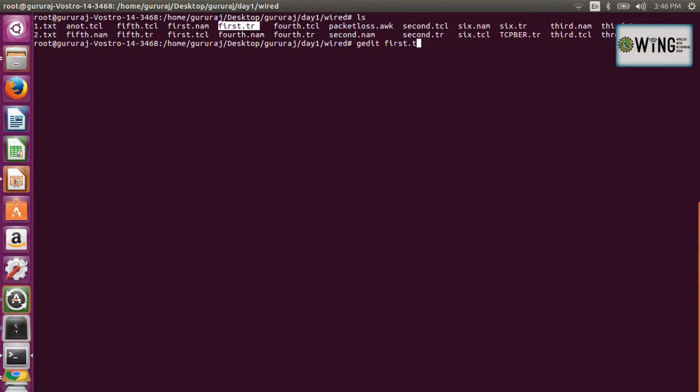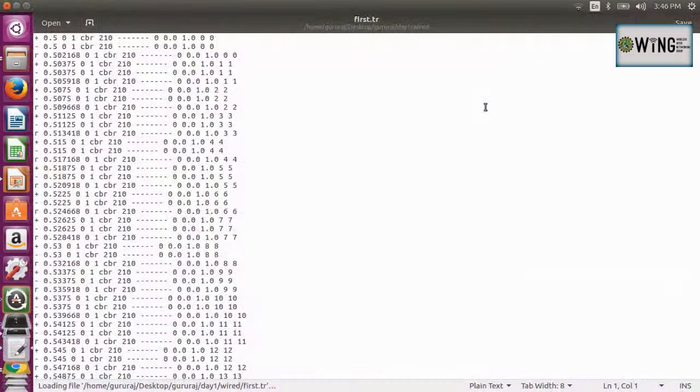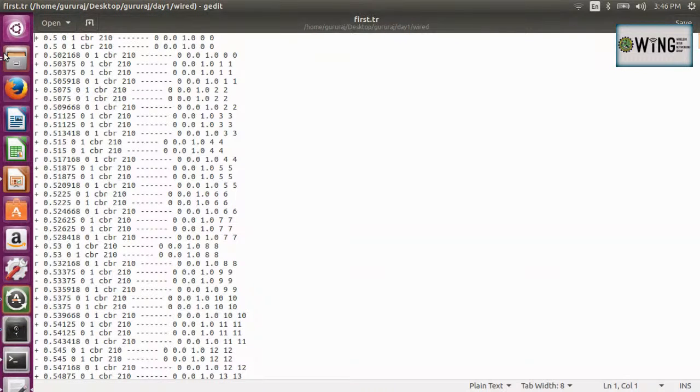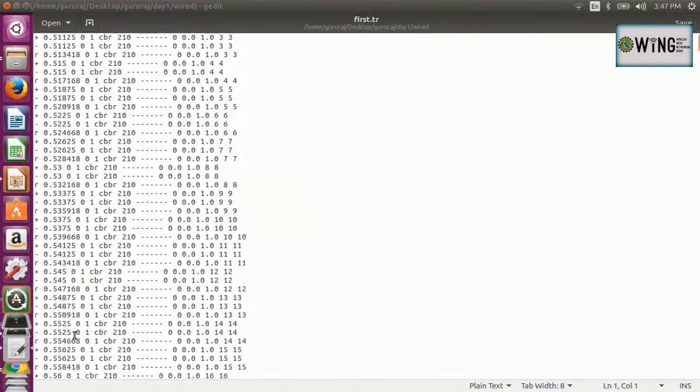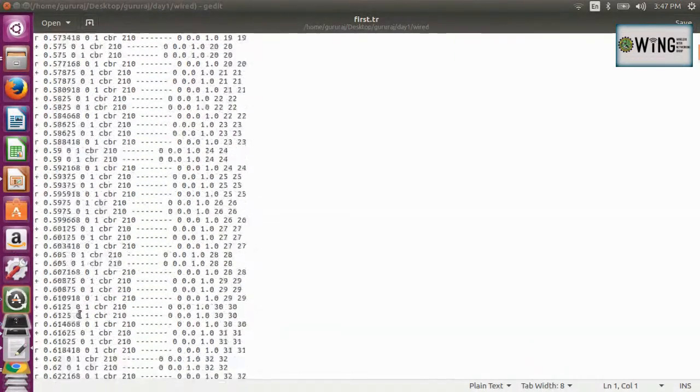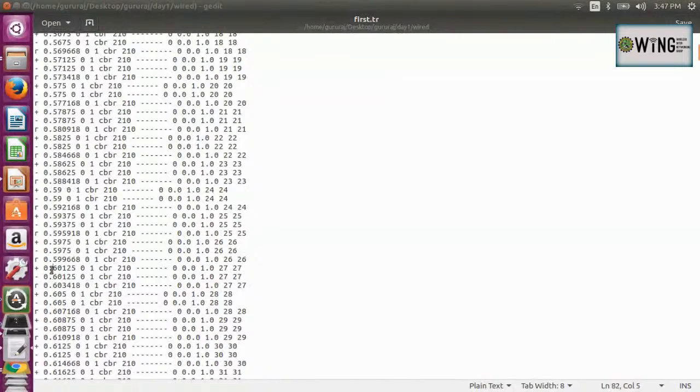Okay, first the .tr file. Let me check out the output. See, if you want to have a transition from 0.5 to 0.6, think about the granular level of research, or the granular level of outputs it has. Okay, 0.50, 0.51. To change from 0.50 to 0.51, it's having almost 10 iterations. So to change to 0.6, it took this much amount of iteration.